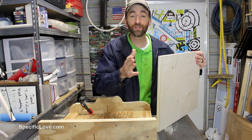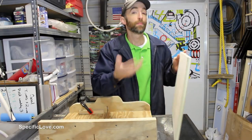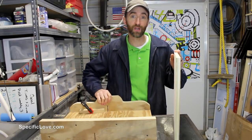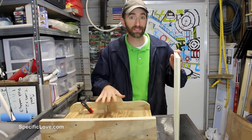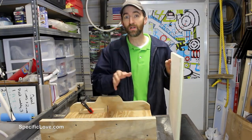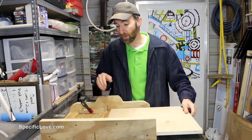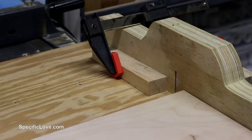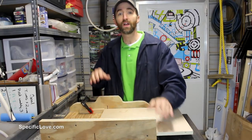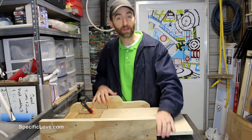For this project I'm going to be using some plywood — this happens to be three quarter inch birch. You don't have to have birch, but it's what I had on hand. I'm also going to be using my table sled on my table saw. You can use whatever setup you have to cut nice even strips. I have a stop block set at three quarters of an inch because I want these coasters to be roughly three quarters of an inch thick before any finishing.